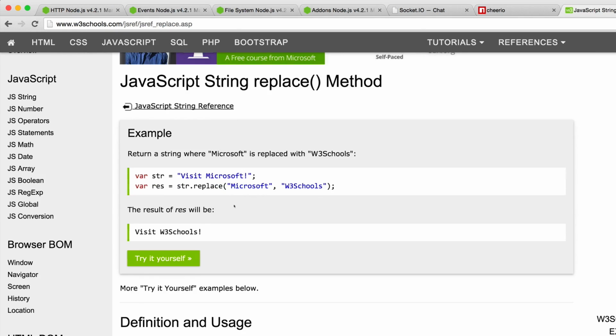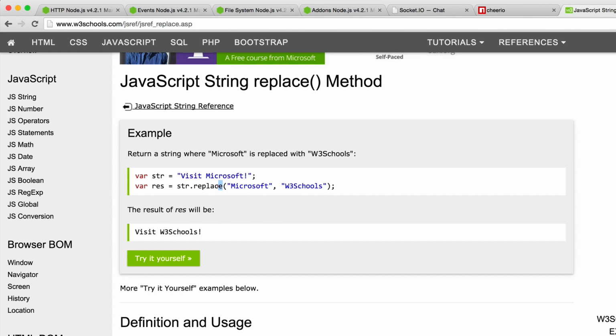Now, if you're interested in learning about this replace method, you should head over to W3C Schools. What it basically tells you is that if you create a variable called str and assign the string value of visit Microsoft, then on the next variable, you call the string variable and apply the replace method on it. You're telling the compiler to look for the Microsoft string inside this str variable. The compiler finds that there is something called Microsoft inside this variable.